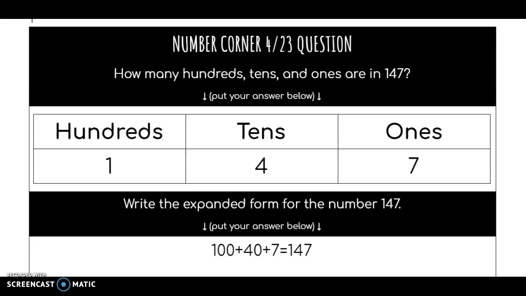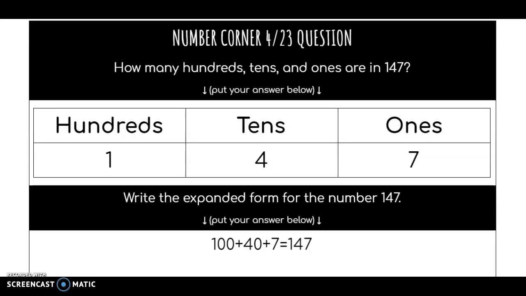So like I said, some friends had a little bit tricky of a time with the expanded form, although I did have a lot of friends who did it also. So just like this one, this is Miss Cece's. So awesome job, Cece. She knows that there's 100 in 147. There's 4 tens and there's 7 ones. And look at her expanded form. Beautiful job. Let's take a look at another one. Here's Aubrey's. Nice job, Aubrey. She has her 100, her 4 tens, and her 7 ones. And she has her expanded form right here.